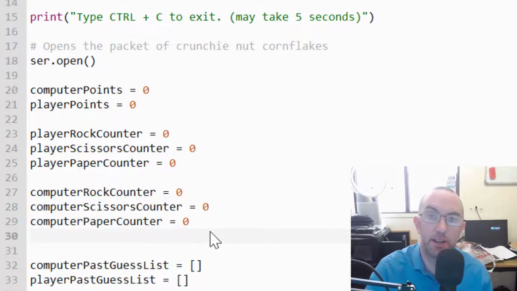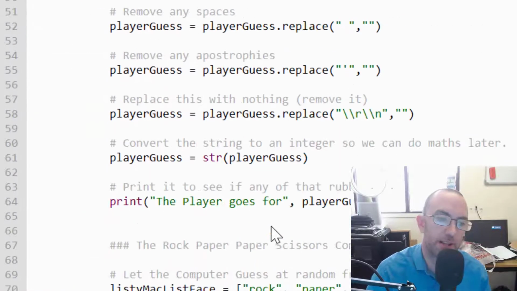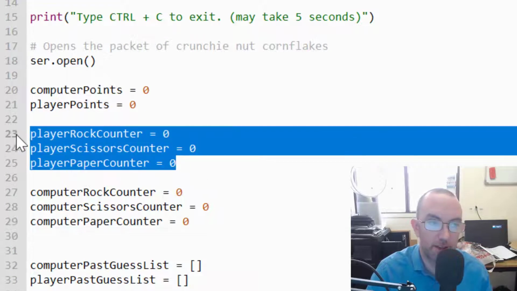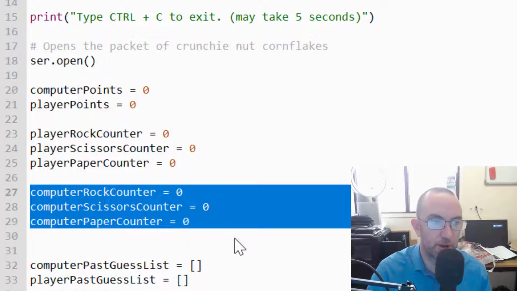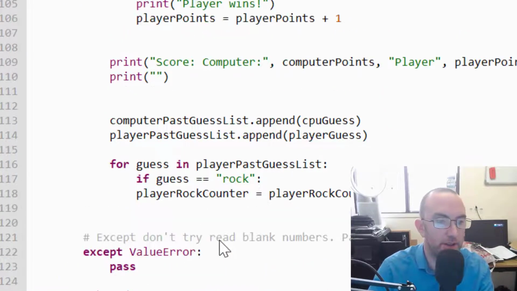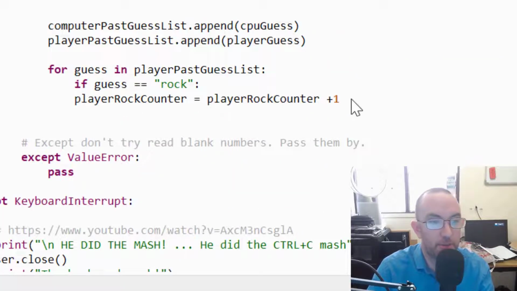So if someone comes in and adds onto my code, they can actually guess where to write some code, and it's not all just X's and Y's. All right, so these are going to take a total count of how many rocks I do, and it'll also keep a count of the things down here. So go down here. If the guess is rock, add 1. So it starts off as 0.